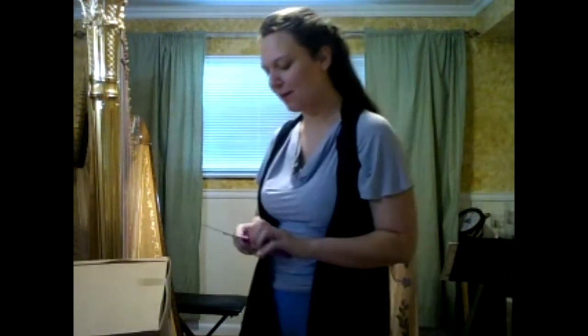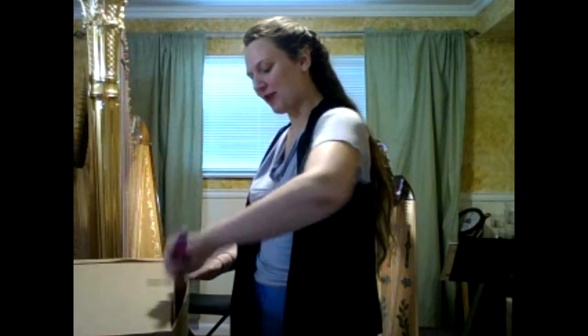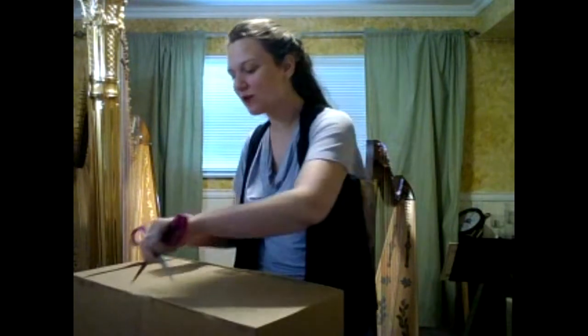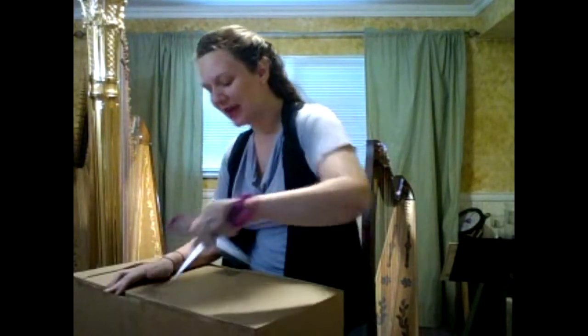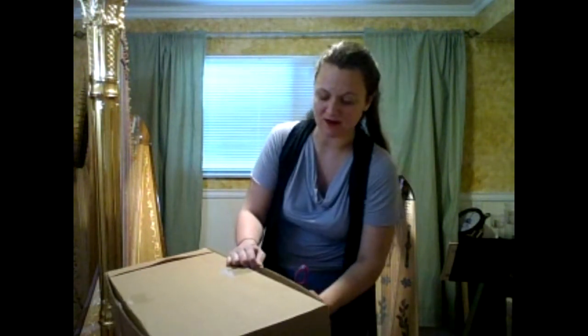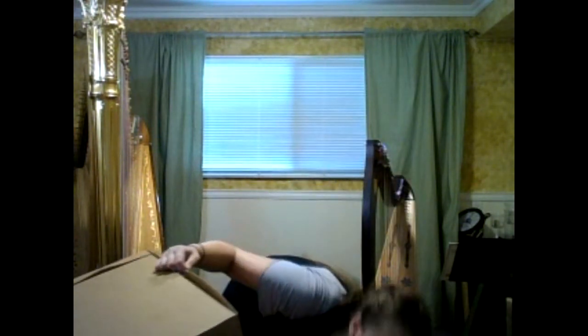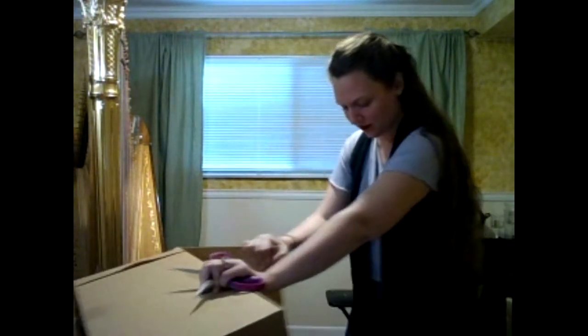As I get started, I'll let you know that when this showed up I did hear a string pop about five minutes after it opened, so I'm sure that at least one string will need some tender loving care and maybe replacement. It's not too difficult to replace strings — you just have to know what type of material you need, and if you don't know, people at your local harp store should be able to tell you.